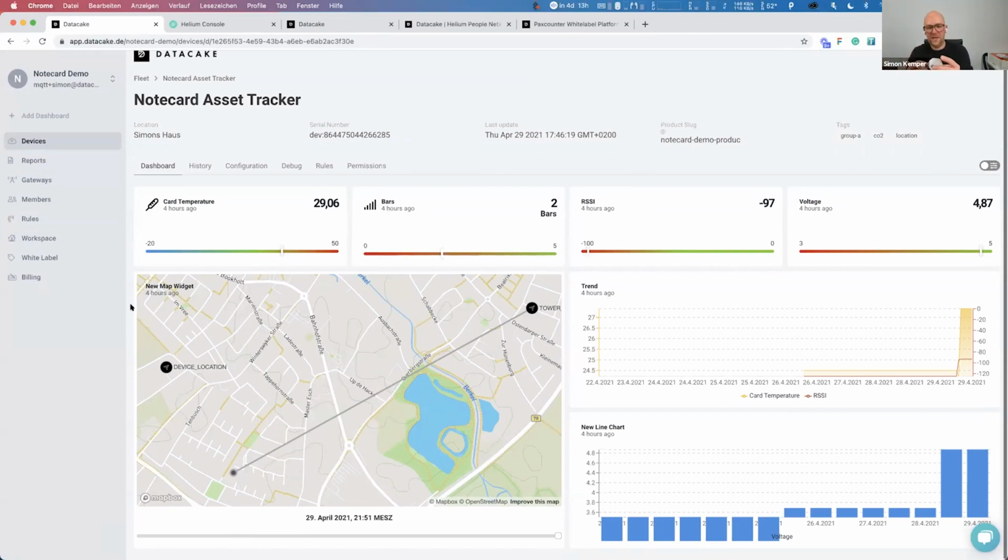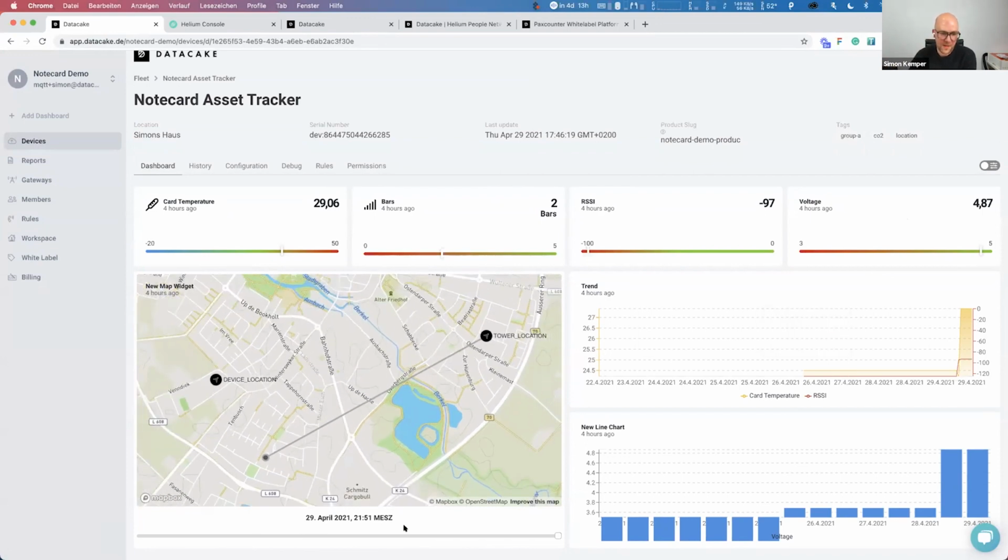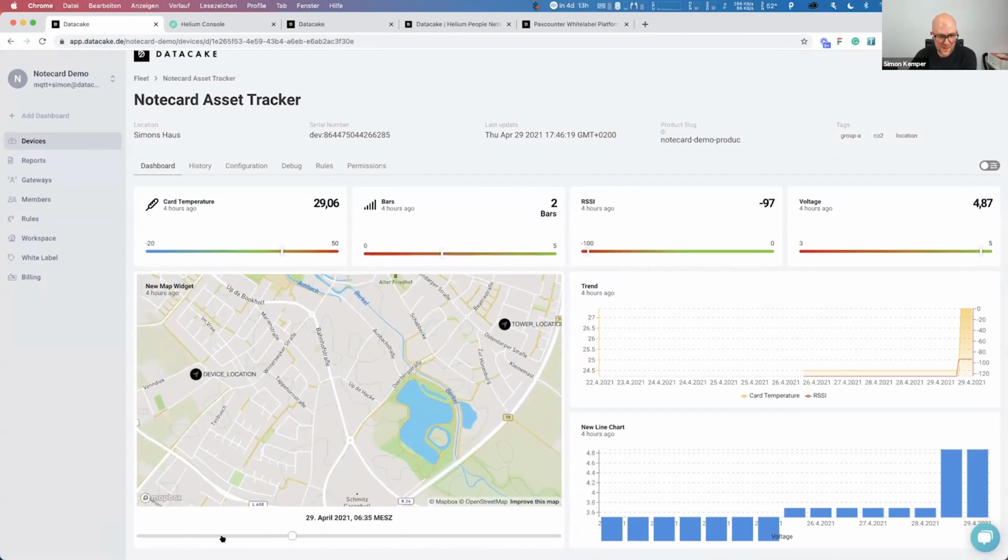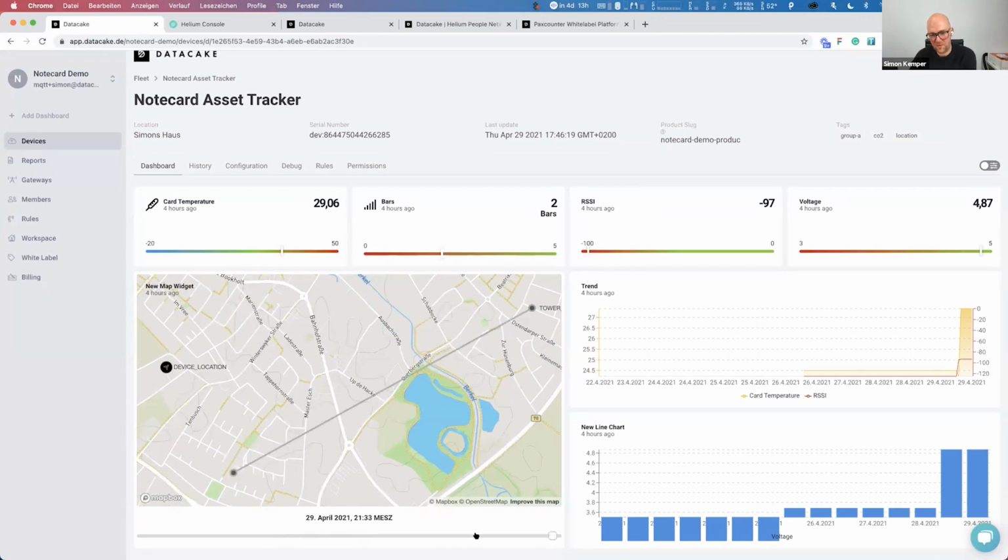This is not working because I'm inside a building, but if you have a GPS powered device, this is what we've got. We've got templates. So also for this tabs tracker, the template would look like this, you have this map. And on this map, you've got the slider here where you can see the movement of that device. This is the basic features that we have for GPS. So simply a map, and then it will show you where the position was and where you were going and so on.